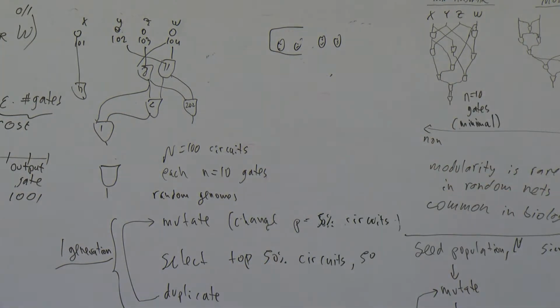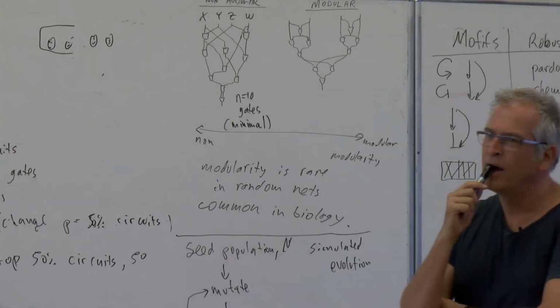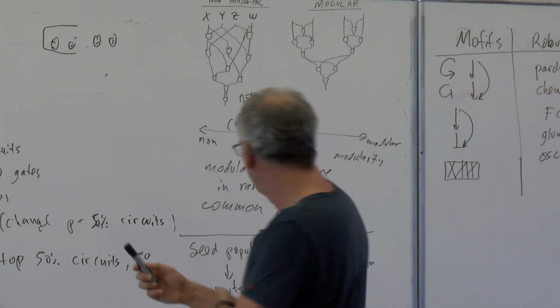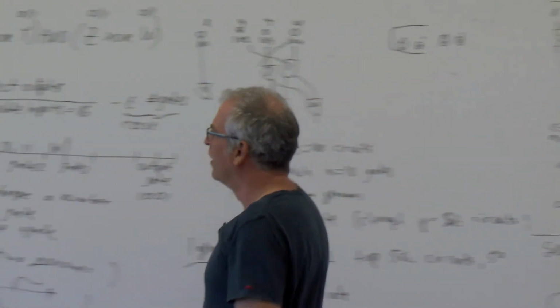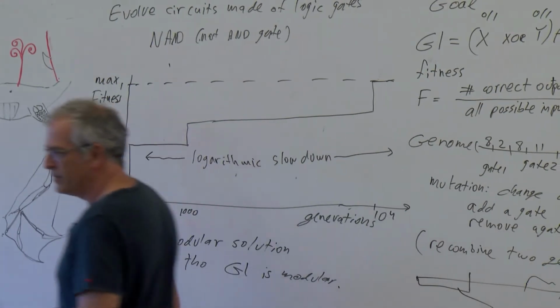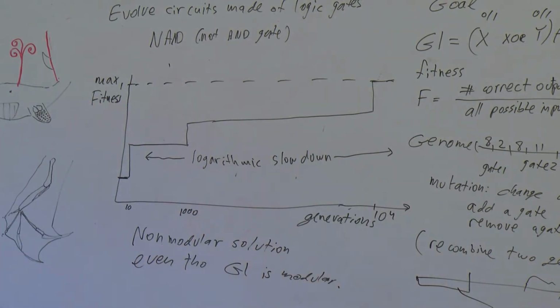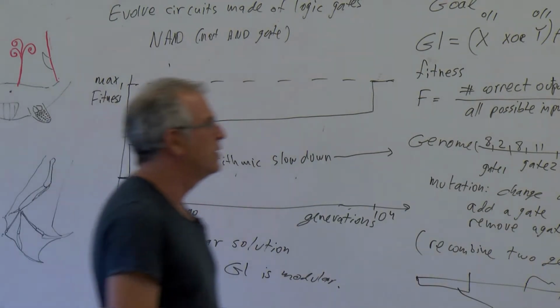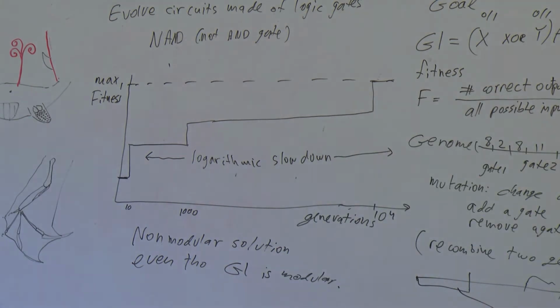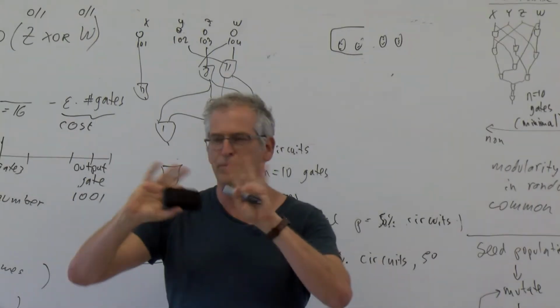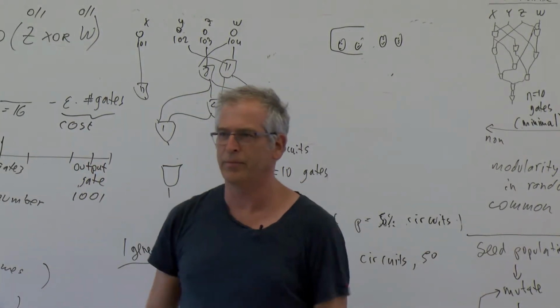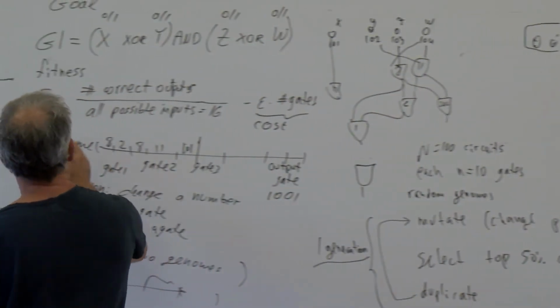Okay, just a comment out of our discussion. Putting aside the fact that the goal was designed as modular, in principle, the modular solution is another constraint on the system. So we would expect in a general situation to have more gates to solve it in a modular way rather than non-modular. So your question about having more gates for modularity is correct, and let me get to that. That's the next topic. Okay, now we're going to do something else.